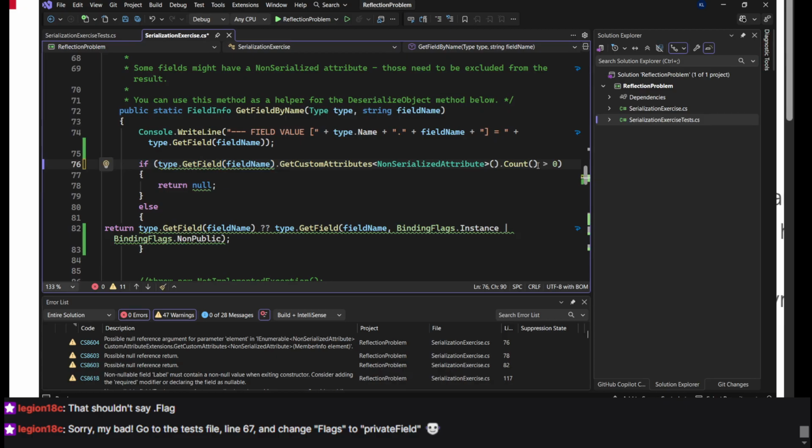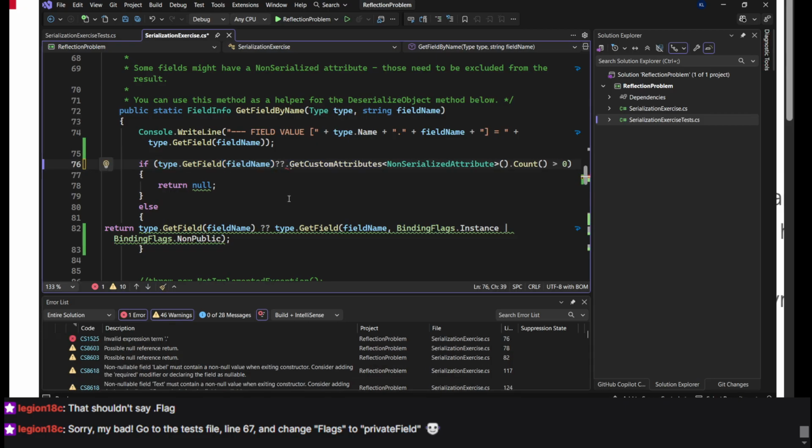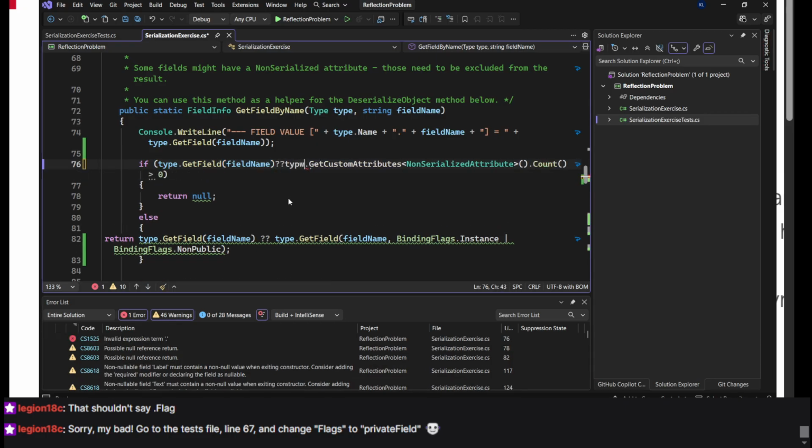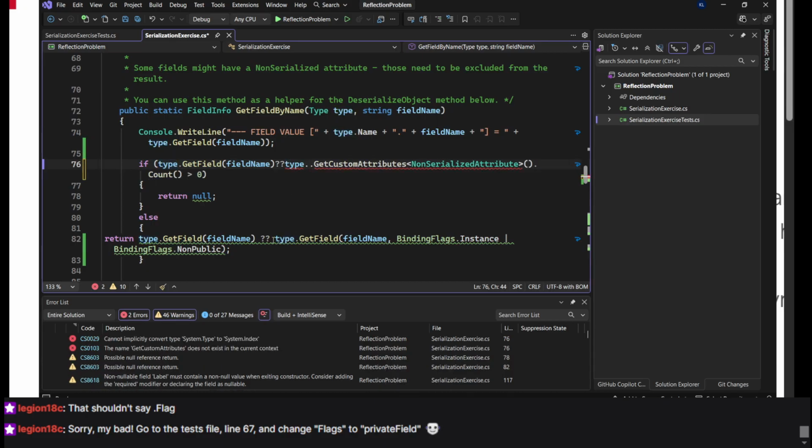Wait, could this return null? So then I'd put it here? No. I should be able to put this in here like this. I feel like type dot. Yeah, because then I could just take this.